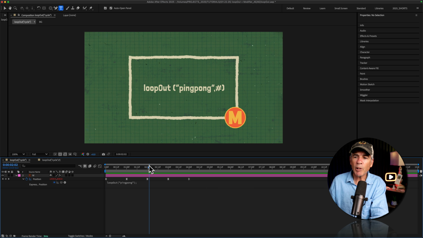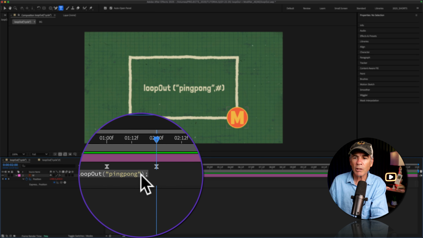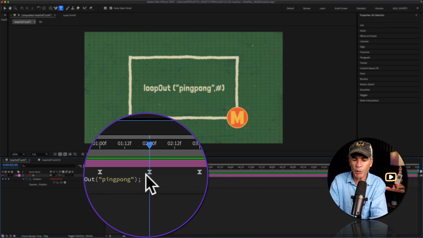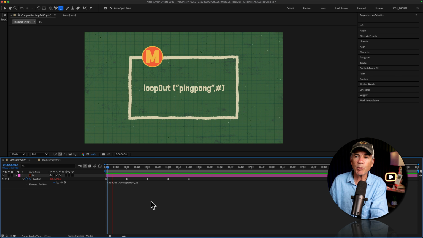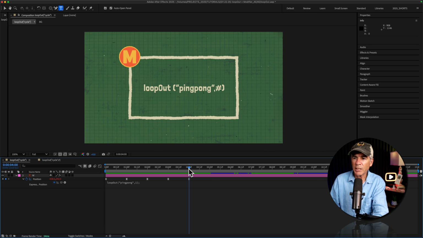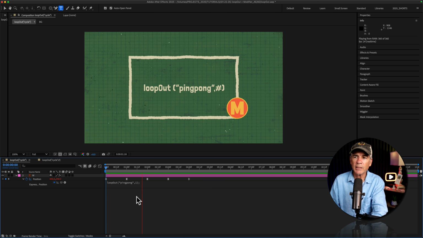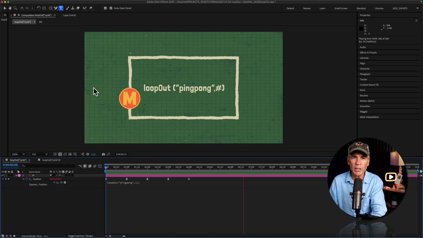Now if I want the ping-pong to happen from this point and just repeat this part back and forth, same thing. I'll just click in the expression, put my cursor to the right of the double quotes, put a comma, put the number 2. I'll drag the CTI to the beginning, tap the spacebar. It's going to play through the entire animation. It'll go in reverse, and it's just going to ping pong between these two right here. That's saying start at this keyframe, move back 1. Now when I tap the spacebar at the beginning, it's going to go through the entire animation, and it's just going to ping pong back and forth between this section.